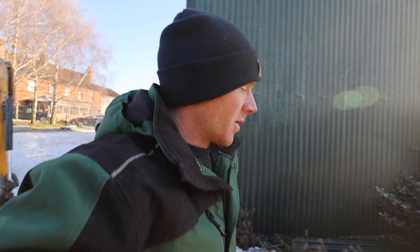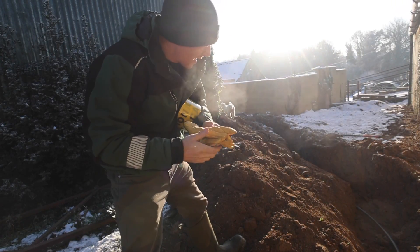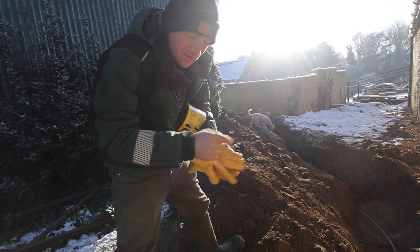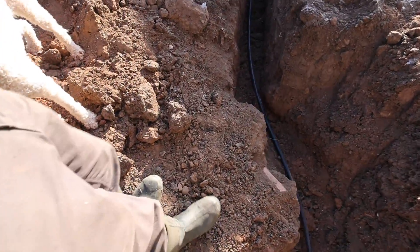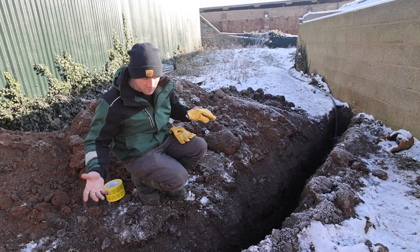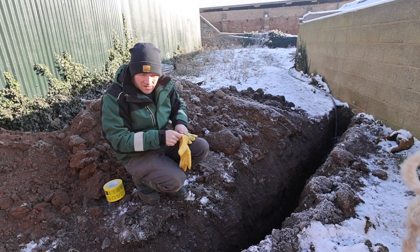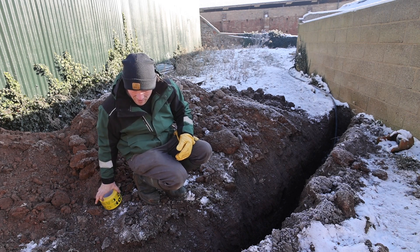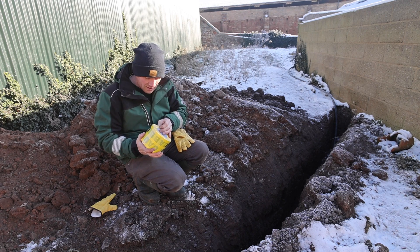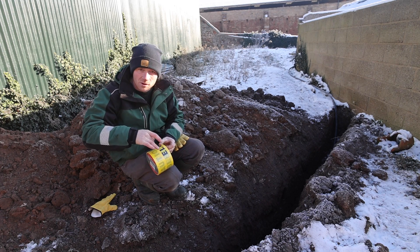Let me give you a bit of an update on that and show you what we've got to do. So this is the trench where the three phase cable comes across — as you'll probably see in a different video — and it's probably about 800mm deep, deeper over there, then it comes up and into the wall. We've got sandy soil here, basically sand, but I'm going to put bags of sand around that cable as well, then backfill a little bit. Joe's picked up a new roll of warning tape — this is basically going to be put in a layer above our cable so if someone was digging here in the future they'd come across this before our cable.